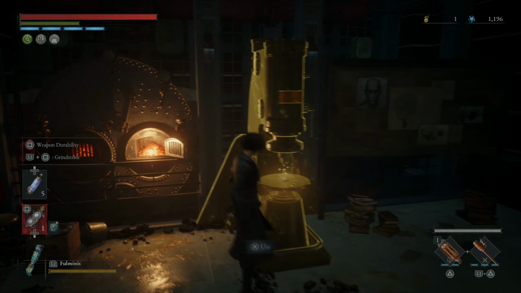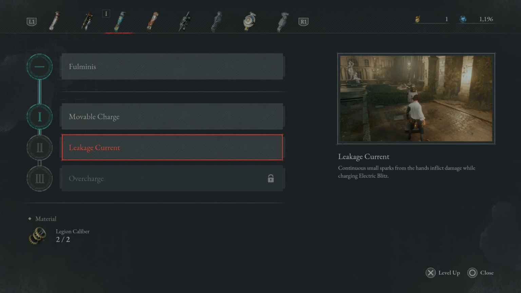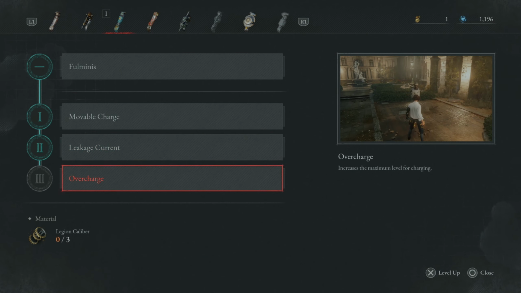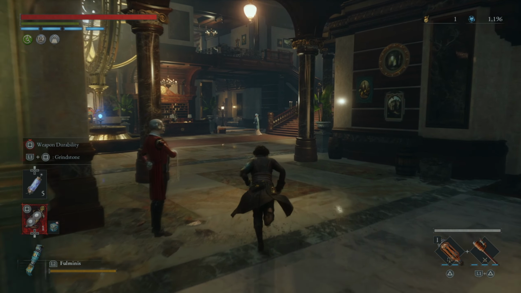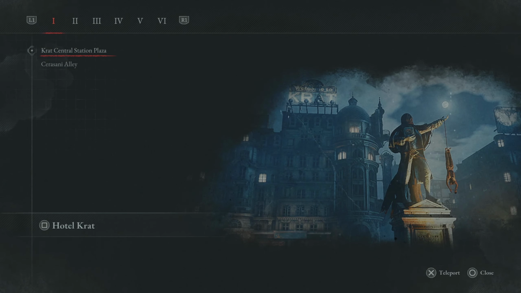Alright, hit me with it. So, modify Legion arm, leakage current, I believe is what I want. It's really good. Inflict damage while you're charging, and increase the maximum level for charging. That is scary, because I don't even know if I would want to do that, quite frankly. Because right now, I can barely squeeze in getting one of those off and an attack at the same time.